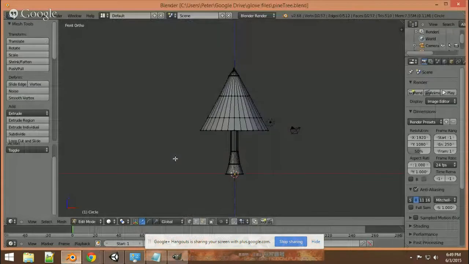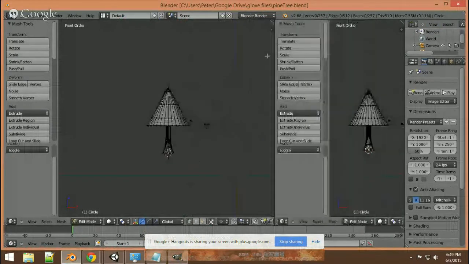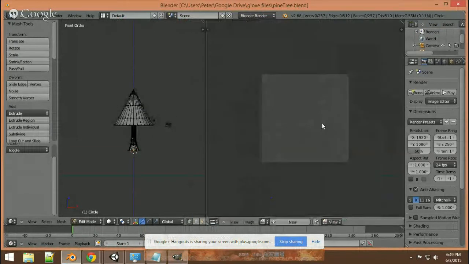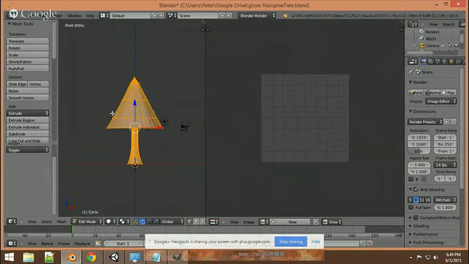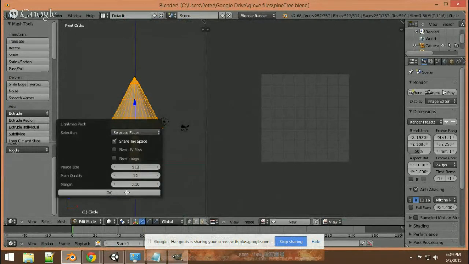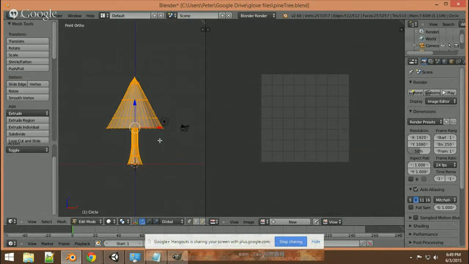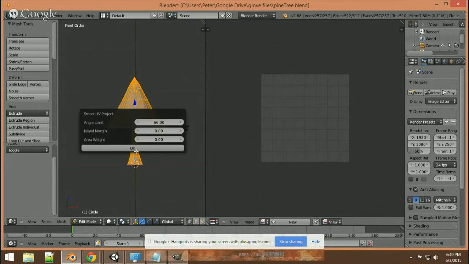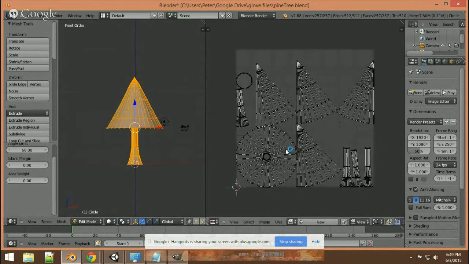Okay, so while it does that, I'm going to go ahead and bring out a second window here. We want to get a UV texture window and go ahead and unwrap our tree, Smart UV Project. Okay, so now we've got the tree over here. Now, I could actually make this a separate texture, the upper half, so that we can see through the leaves, make it somewhat transparent. So I might go ahead and do that.